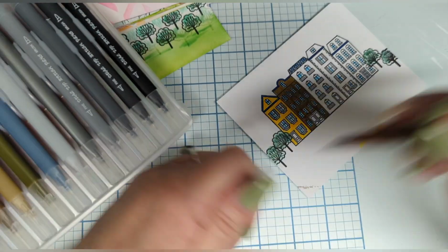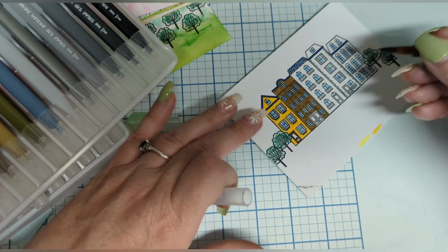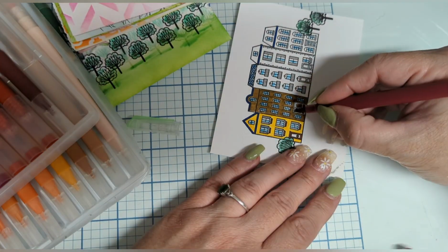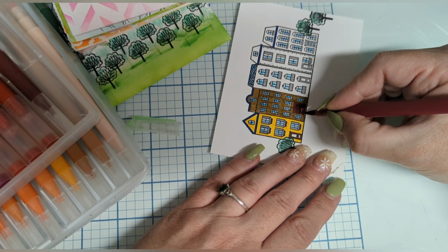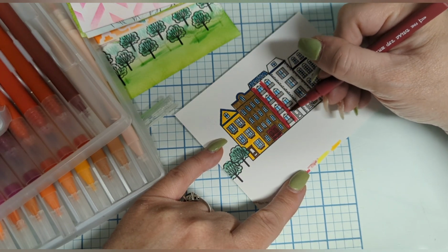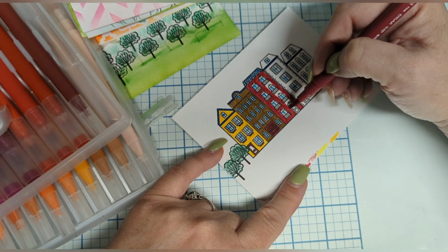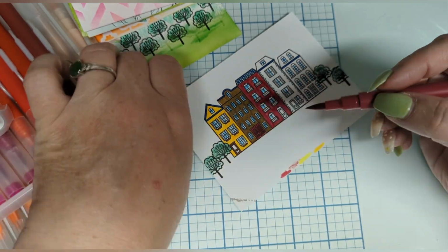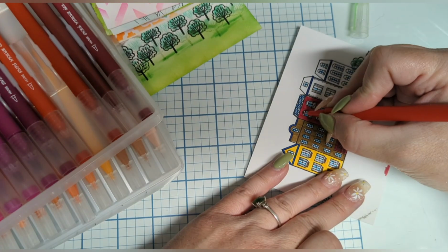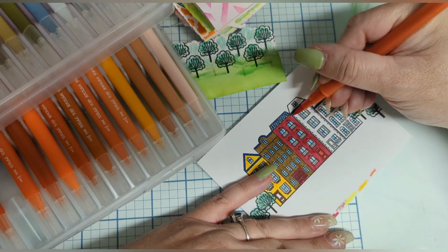Although you could take even longer and put in highlights and lowlights and all that fun stuff. But sometimes just getting it done is all that matters. Having fun, getting those colors out. Definitely, you could totally do a rainbow, which I even thought about because the next signature starts off with a rainbow. But I was like, no, we'll stick with some natural house colors. Throw in a yellow one, a brown one, a reddish brown, just have some fun with it, you guys.